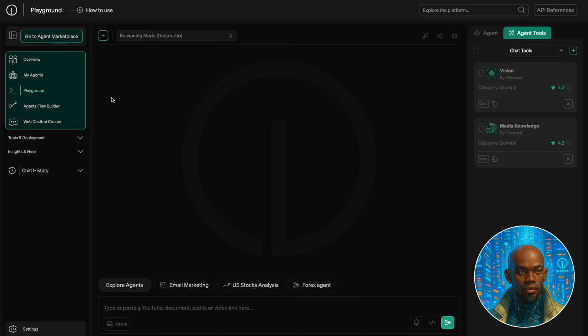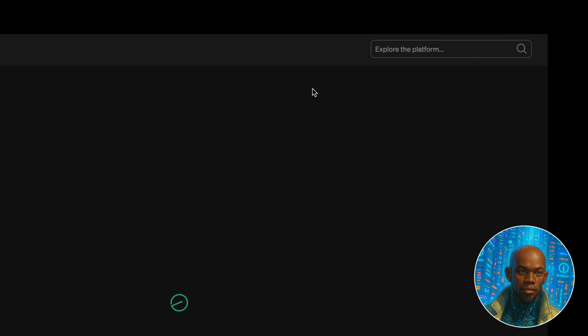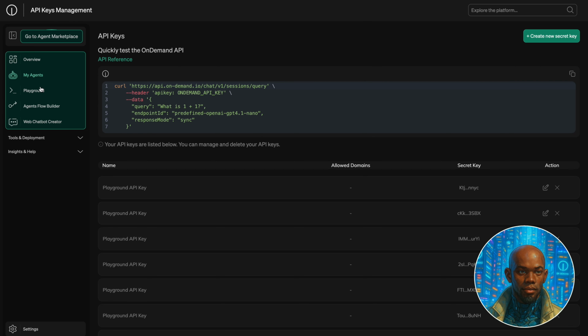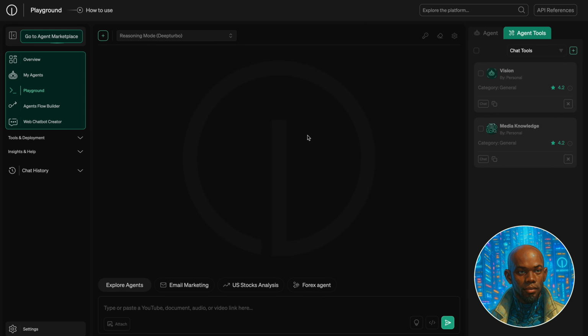First of all, what you can see, we no longer onboard at the overview page anymore. We onboard straight to the playground. And as you can see, everything has changed. You can see, of course, reasoning mode, and you can quickly fetch your API key right away, making it just a little bit more developer friendly.